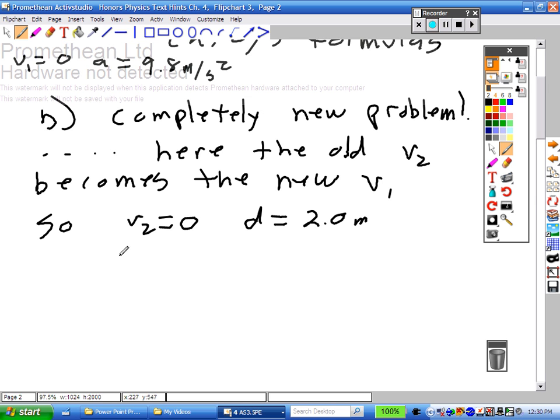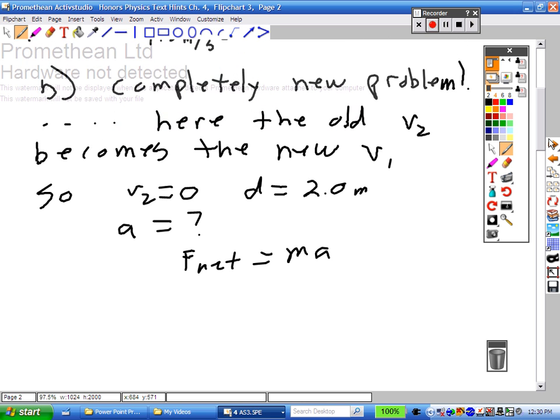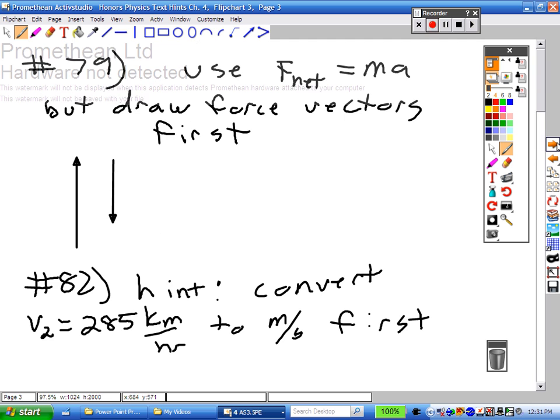Here again, we're going to find the acceleration is question mark by the chapter 2 and 3 formulas. And then after that, you can simply use net force equals ma to find the net force, and that should be successful for you. How about number 79? Oh, this important one where the force is multiple forces.